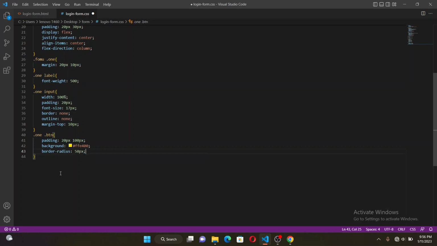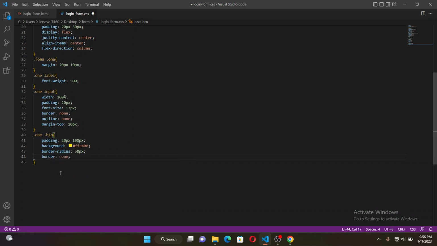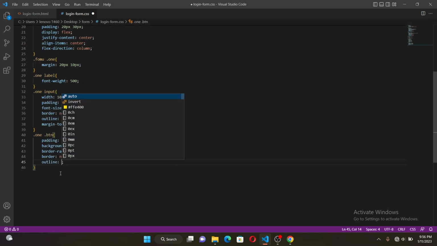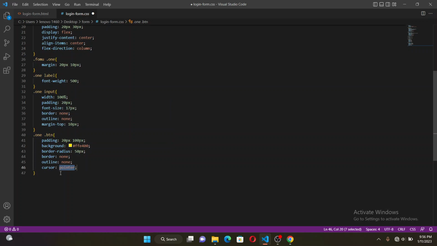Also, I'm going to set the border none and the outline to none. Our border will be none. Also, our outline will be none. And I'm going to set the cursor to pointer.